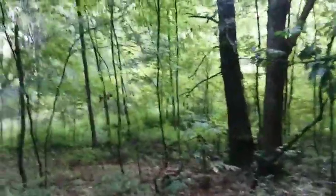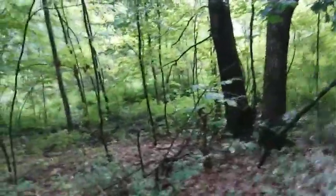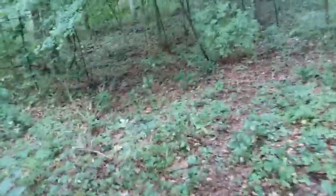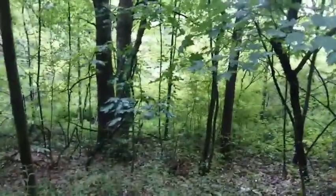But I'm excited about this spot. I've never been back here in this area. That's one of the exciting things about public ground, is I've never even scouted this. I barely looked at it on the map. And I was just driving around today on my day off, and I'm like, that looks kind of interesting over there. So I figured I'd go check it out, and you know how that goes. What you think you're going to spend an hour on turns into three. And maybe this could be a primetime spot for me. Let's hope.